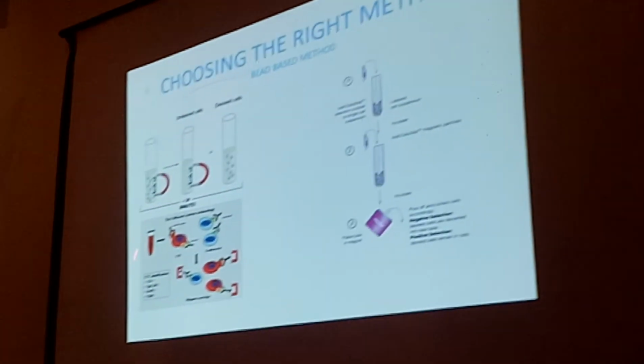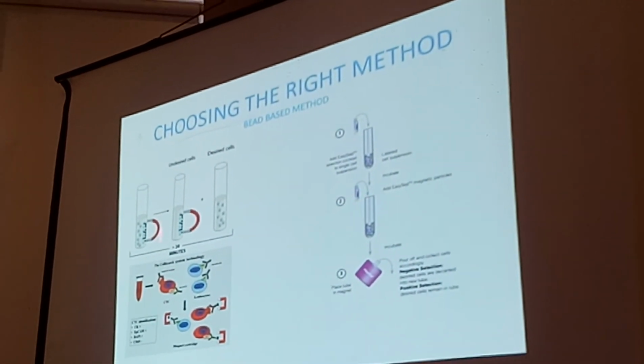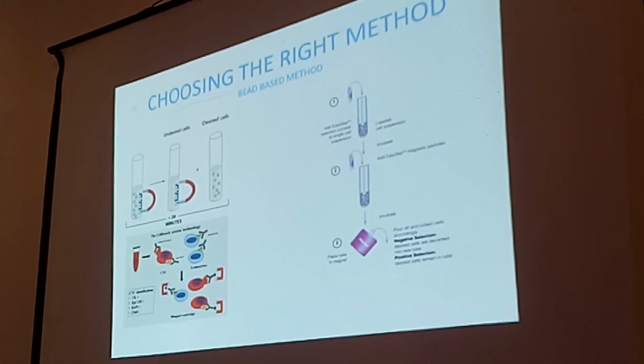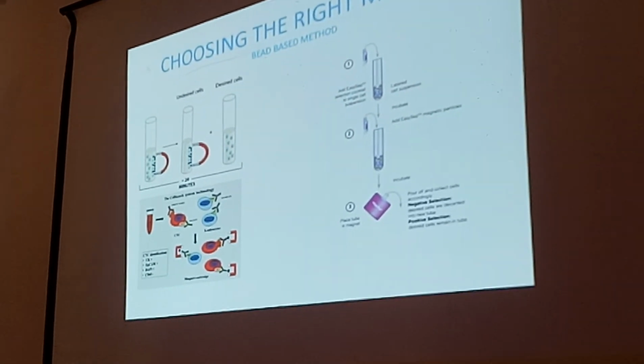But it's not easy. You have to get rid of a really big number of cells, and you need to do it in multiple stages, because if you do that in a mechanical way, you're going to destroy the cells as well. So choosing the right method is critical. For the time being, the only gold standard method of identifying circulating tumor cells is the CellSearch protocol, which is a positive selection method with the assumption that the cells carry an EpCAM antigen on the surface. But as you saw, you actually miss the cells that don't carry it.